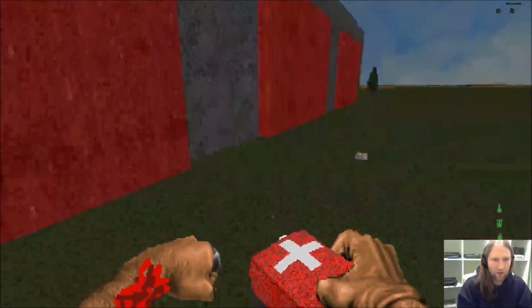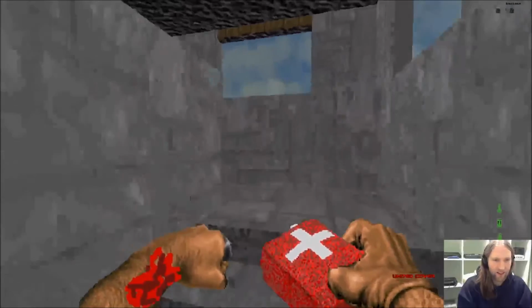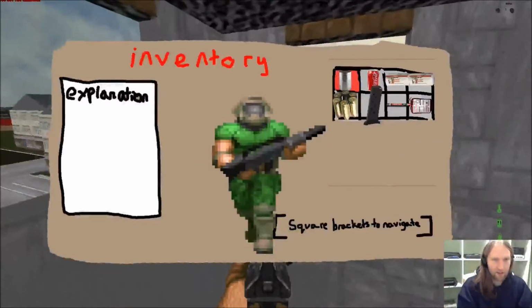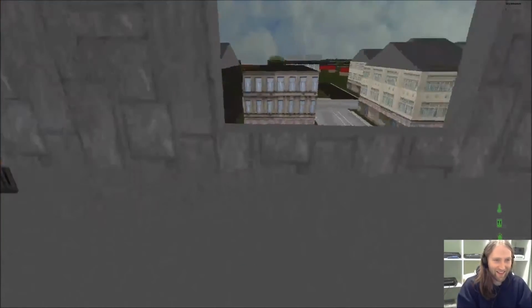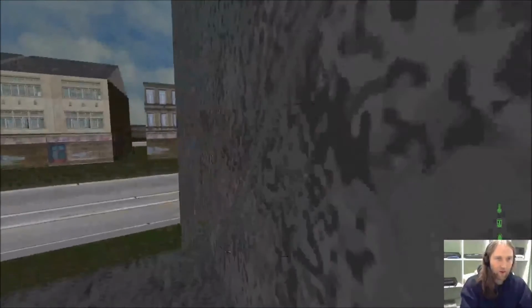I want to do a shootout, but I lack the necessary weapons to do a shootout currently. Fair dues. Well, you've got to be close. There's an entire flood of zombies outside.